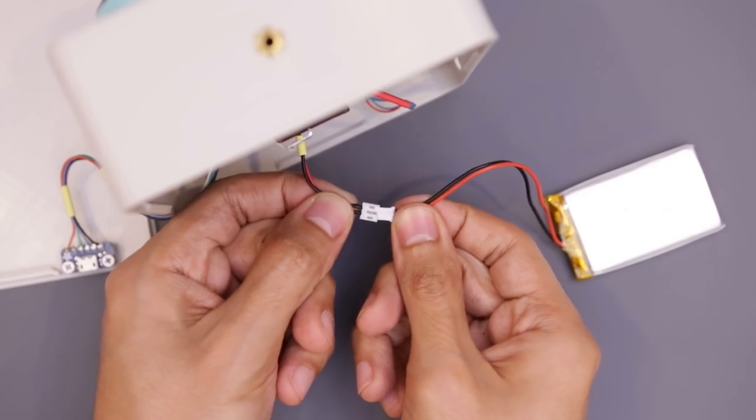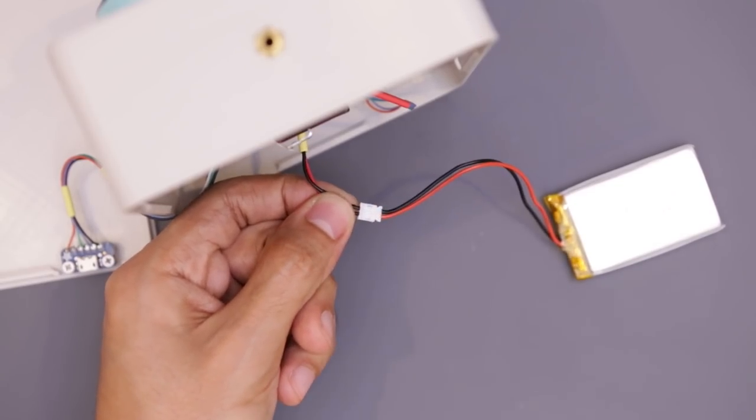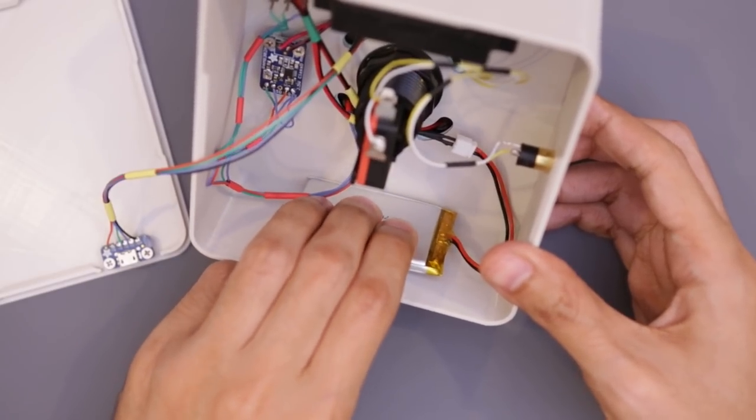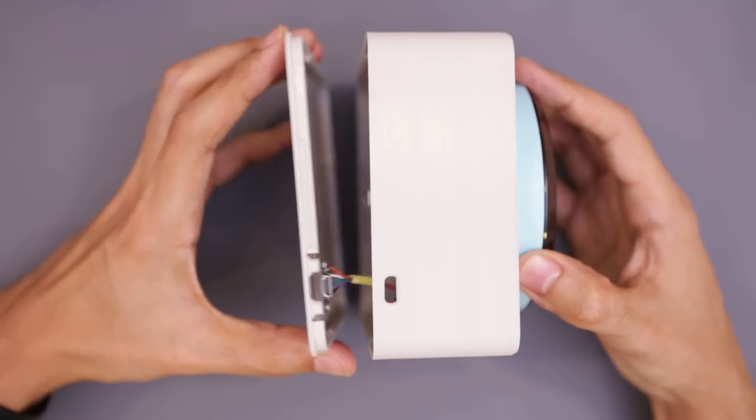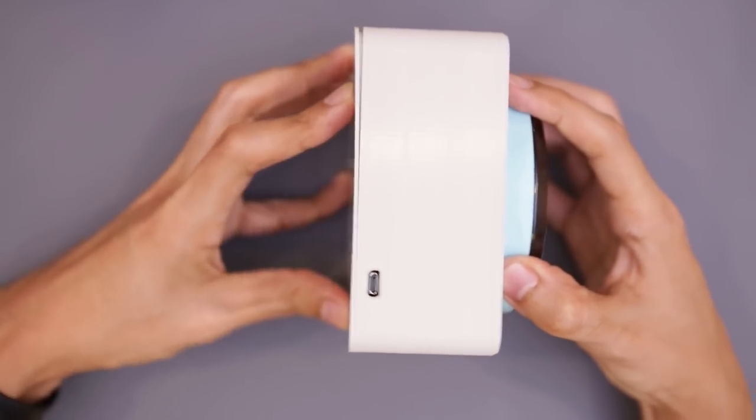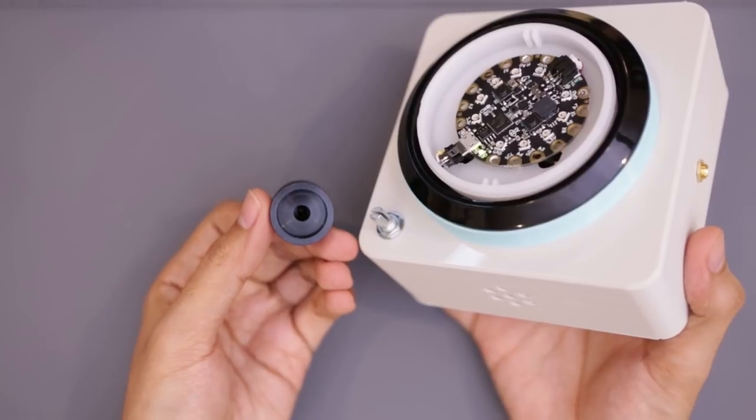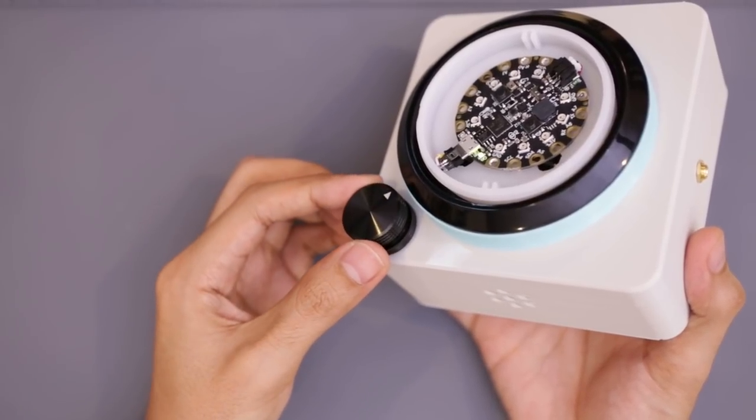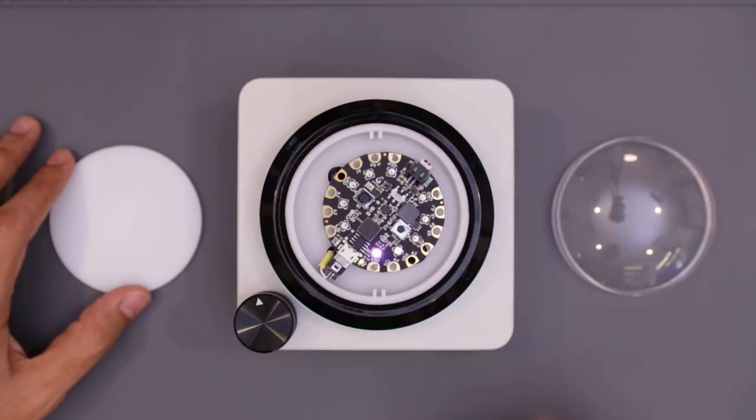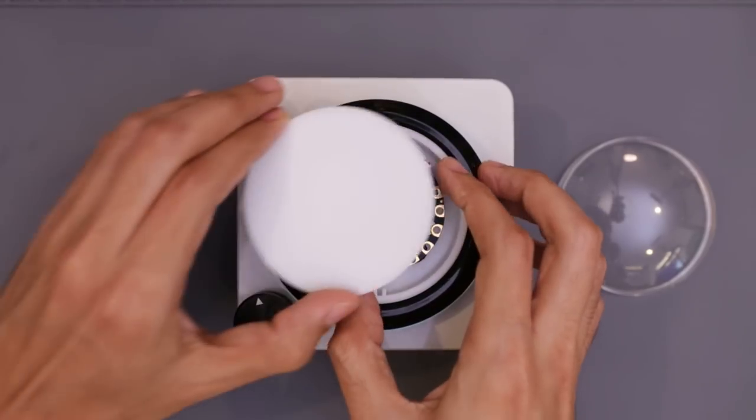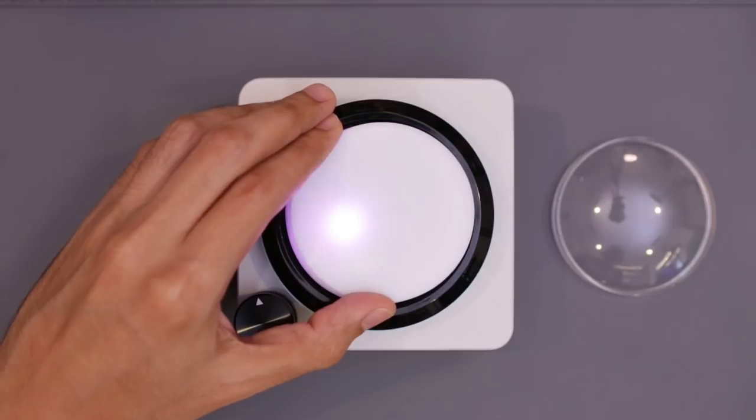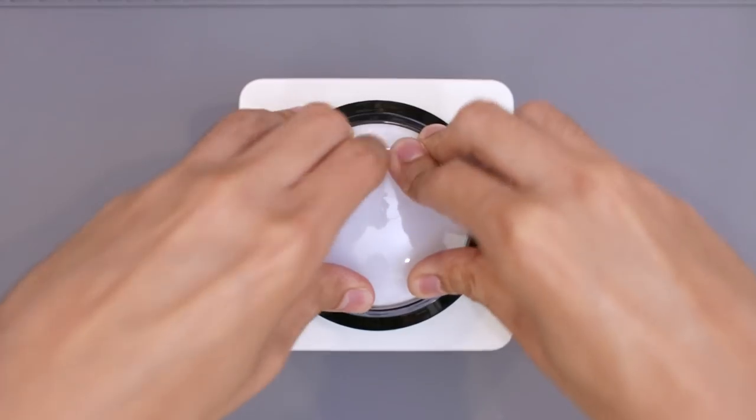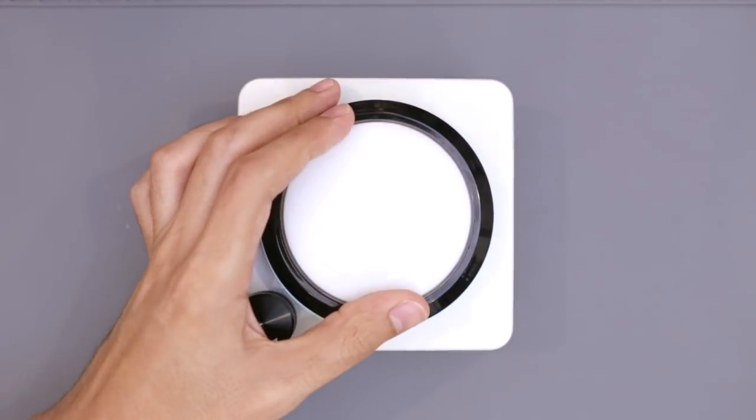We can plug in any battery to the JST extension like a AA pack or a LiPo cell. And there's plenty of room inside the box so you can either double stick or hot glue. The bottom cover can then be installed by snapping it into place. I also installed this nicely machined knob to the potentiometer so it's easy to dial in the volume. Lastly, it's up to you whether you want to cover up the Circuit Playground. The button cover actually diffuses the LEDs quite nicely. Either way, you'll want to reinstall the dome by pressing it down until it clicks into place.